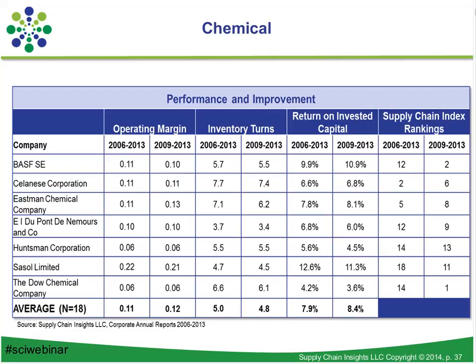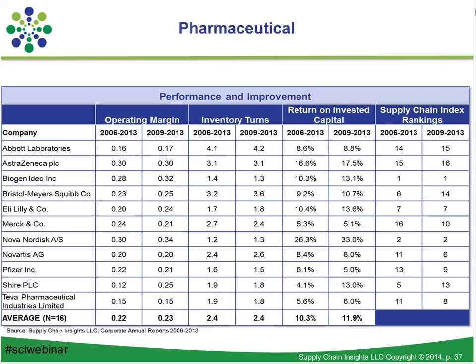Chemical companies were very interesting. BASF was on the borderline to make the list. I like the work that they have done. They're a $122 billion company. They've done some really interesting work on transformation, outperforming Dow. Eastman Chemical was actually a surprise for me. I'd actually worked with Eastman for many years, and I was very proud of their numbers. DuPont, however, I think is an example of a company that has had a lot of stops and starts and hasn't really been able to make the transformation.